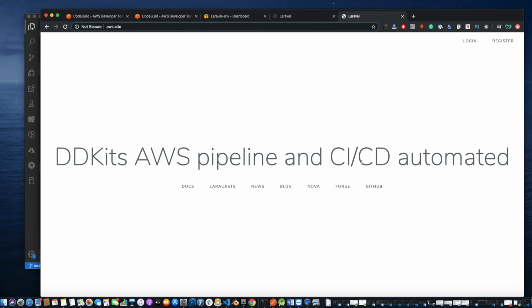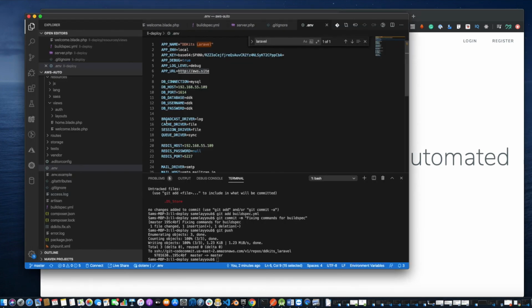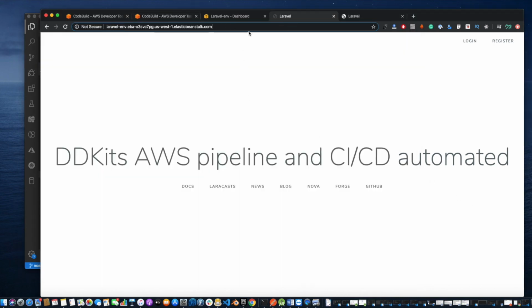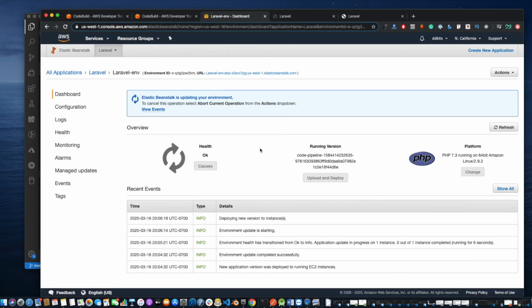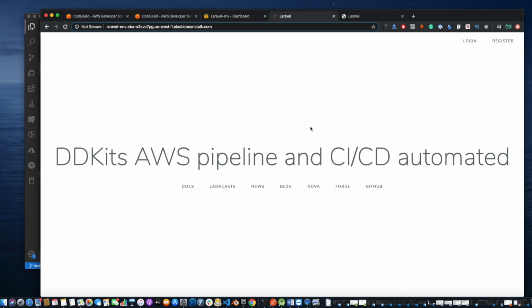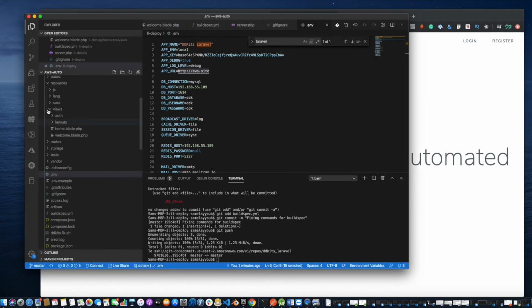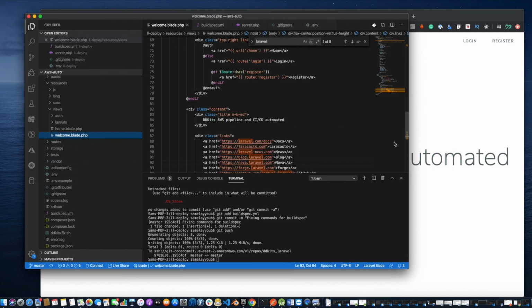Now, for the simplest thing, we're going to make some changes, but first we need to wait until the new environment loads for us, because we don't want to have any issue before we push it. Let's wait for the environment to build, and this is the pipeline environment. Perfect. Now the environment is correctly what we want, which is we moved it inside the extra folder. Now let's do some changes with the welcome page.